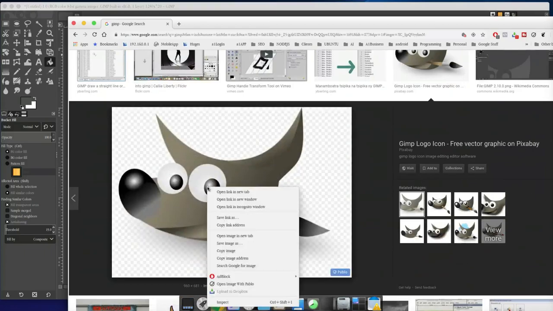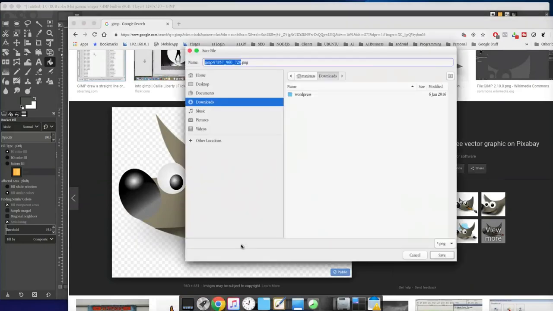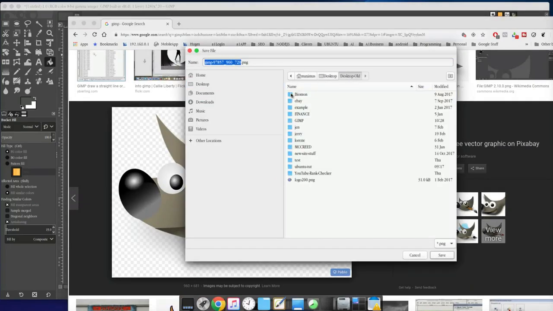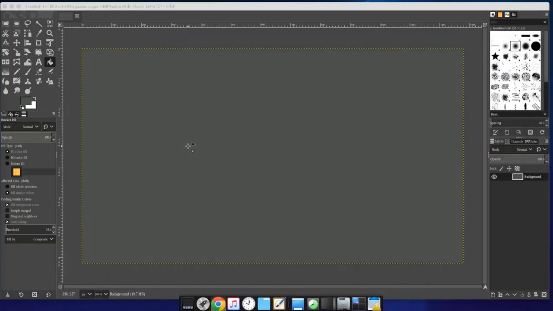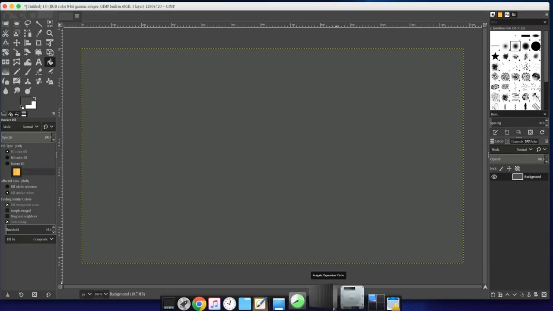So I'm going to right click, save image as, and I already have a particular folder that I'm using for this, so I'm just going to go ahead and click save it there. And I am on a Linux Ubuntu system. I'm not on a Mac. I just have it laid out. My theme is a Mac. So you could do that. You can pick any theme that you want to in Ubuntu. I like the layout of Mac, and so that's why I use it.